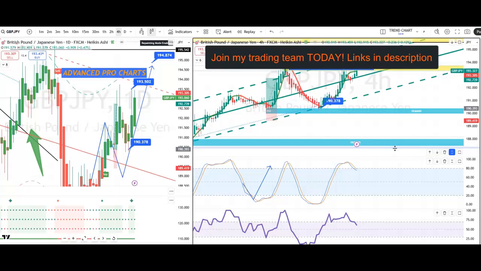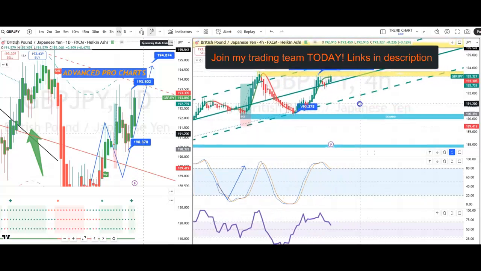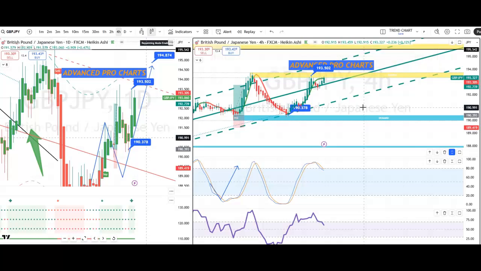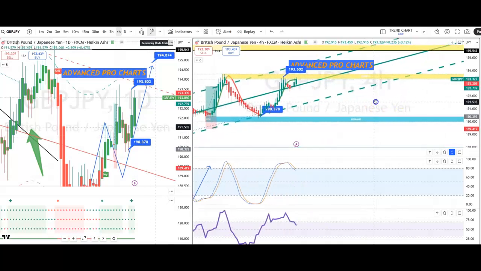The other thing I'll talk about is price cycle. This is highly, highly important, because if you don't understand price cycle, then you're going to get in at the wrong time, in the wrong direction, etc. So what we're looking for is the price to come into demand with convergence, and then we're looking for price cycle to be very, very cheap. And this is dictated by the Advanced Pro charts. Once you have the Advanced Pro charts, it doesn't get any simpler than this. And once you get them, you're looking for repeat patterns over and over again. Don't be surprised how many times this occurs.